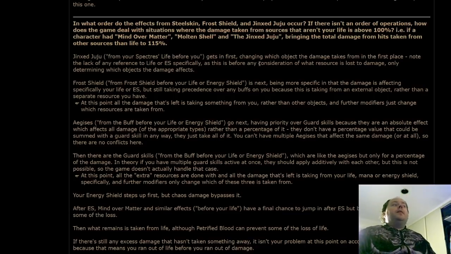So firstly, the question itself: in what order do the effects from Steel Skin, which provides an ablative shield where Steel Skin will block 2,208 damage that you would take from enemies, that's assuming a gem level 20, I think it is, Frost Shield, which provides conditional warding against damage as well, and Jinx Juju, which causes some of the damage you would suffer to be dealt to your specters instead, if you have any. So how do these interact? What order do they work in?